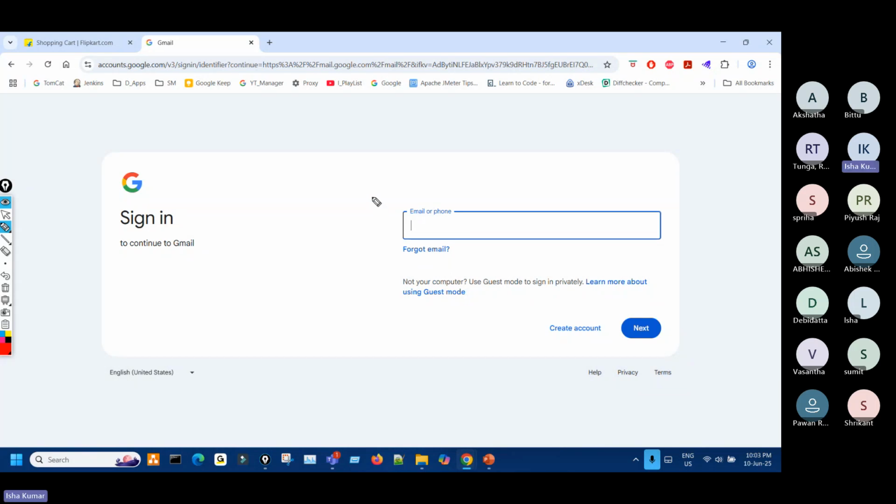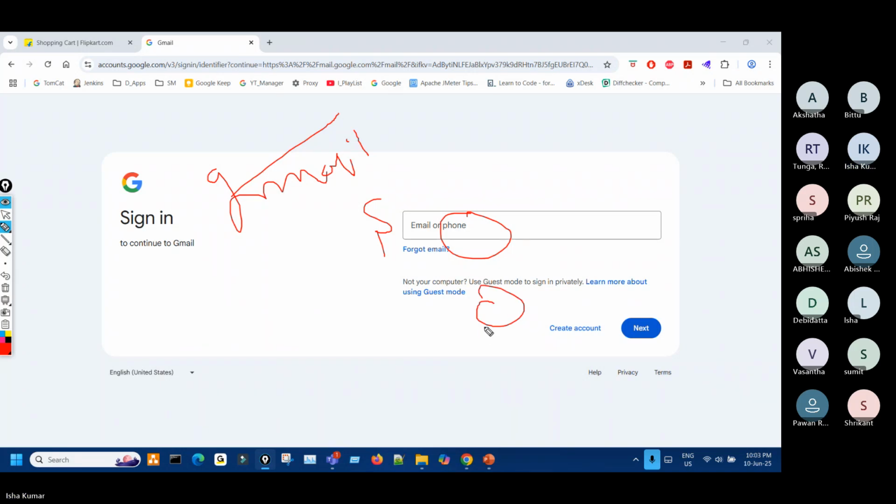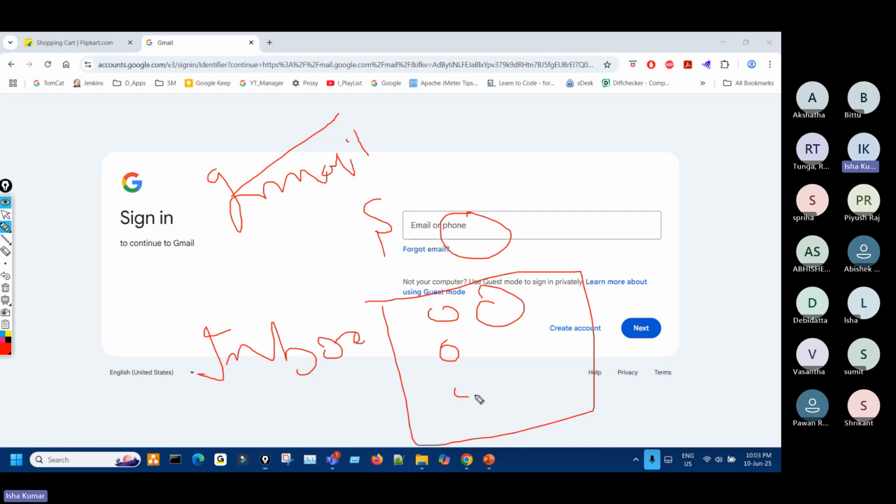So signing in. The first time, suppose you are entering Google and you want to go to your Gmail account. You will enter the email ID and then you will enter a password. After that, you will go to your inbox page where all mails will be there. Fine. Now on the top right corner there is a logout button. Correct. But you do not log out. Remember, you do not log out. You close the browser.